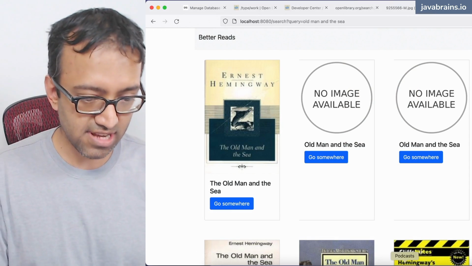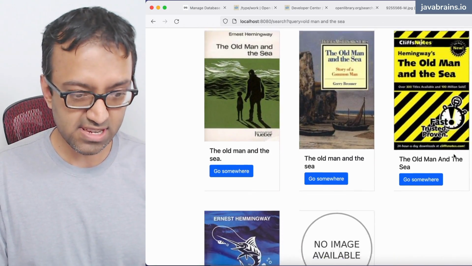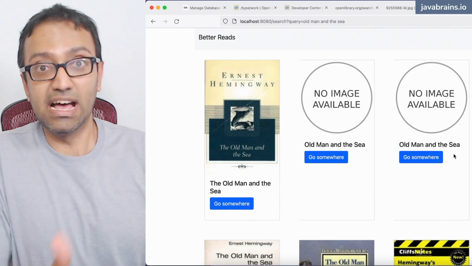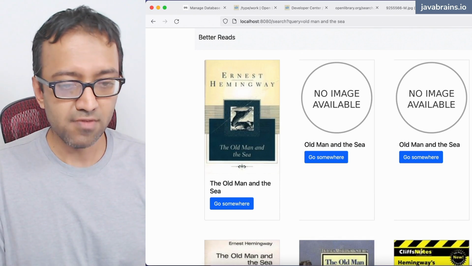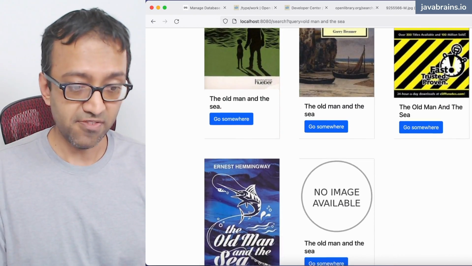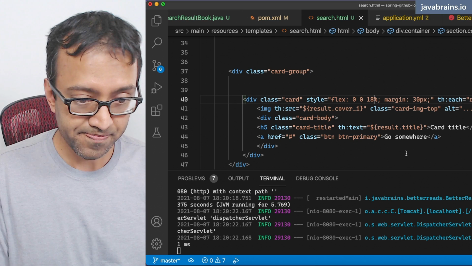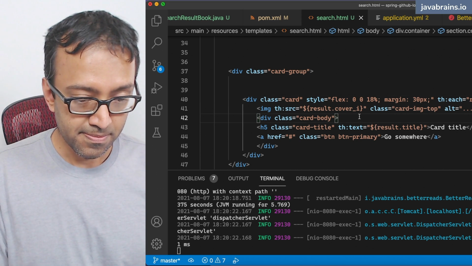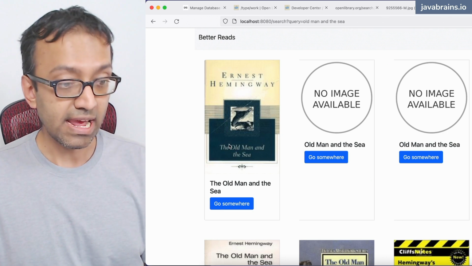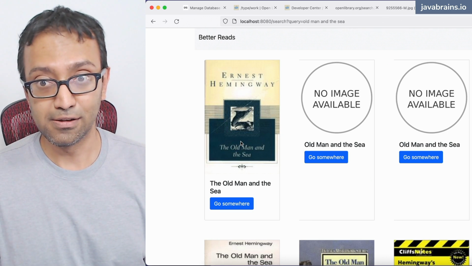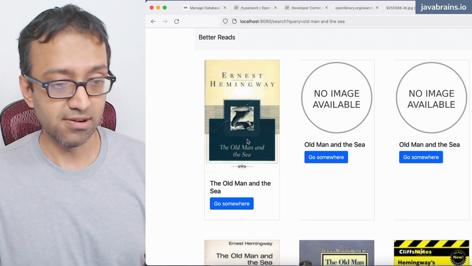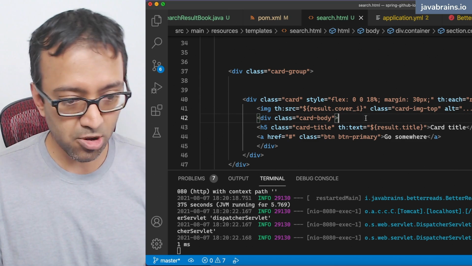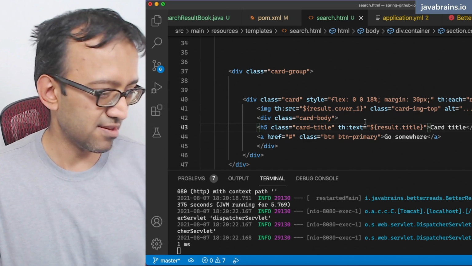All right. So these are the search results. I'm getting all of these individual search result books in one of these tiles, which is perfect. Now, what I need to do is have it go somewhere, right? When I click on it, it has to go to the book page, right? So I need to get the book ID. Well, I have the book ID, so I need to just make this a link, okay?